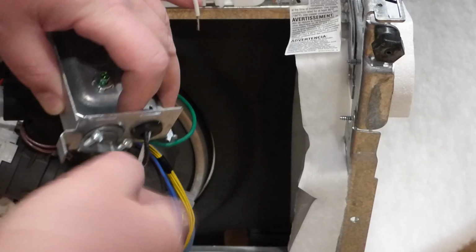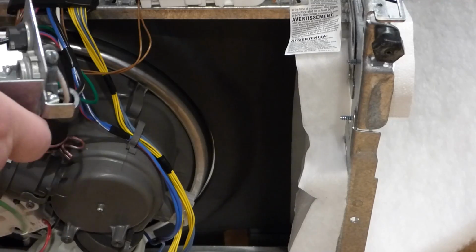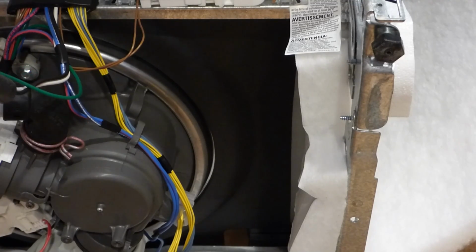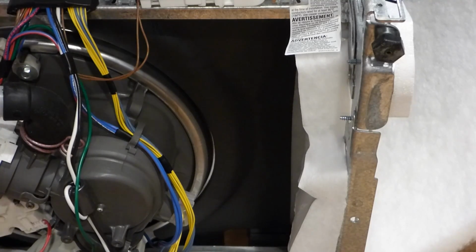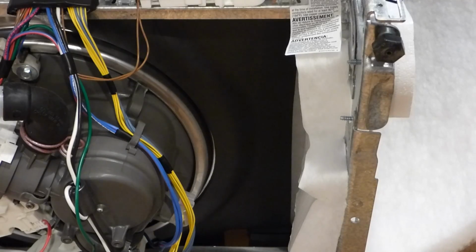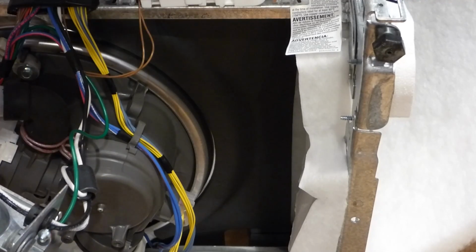All right. So I get this tightened down. And I believe they make a little wrench thing that actually goes on this thing here, but I usually don't use these too often, so I don't got one. And I got them tightened, but in the wrong spot. So, let me find something else here. We're going to back it up. Let's see here. No. All right. Grab this tool over here and loosen it up again. There. Don't really need it loosened, just need it turned around.